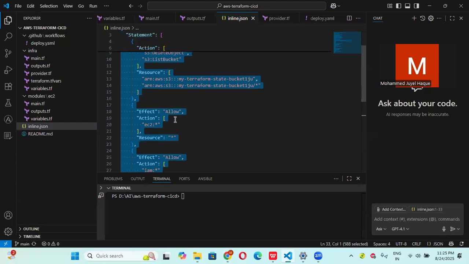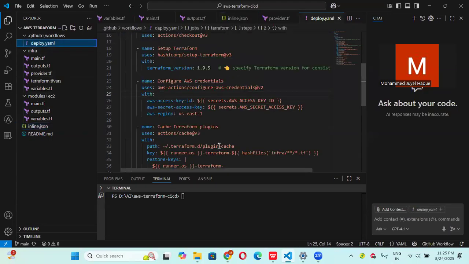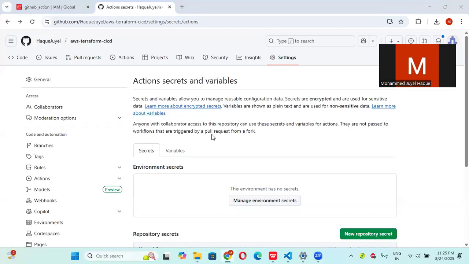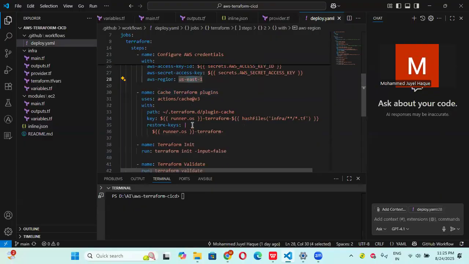Once this secret setup is done, you can come back here and check. So this part is already done. And for the AWS region, I'm taking US East 1. Some plugins are required over here.